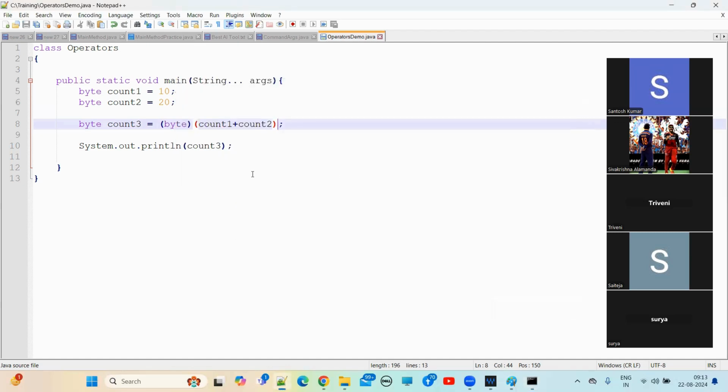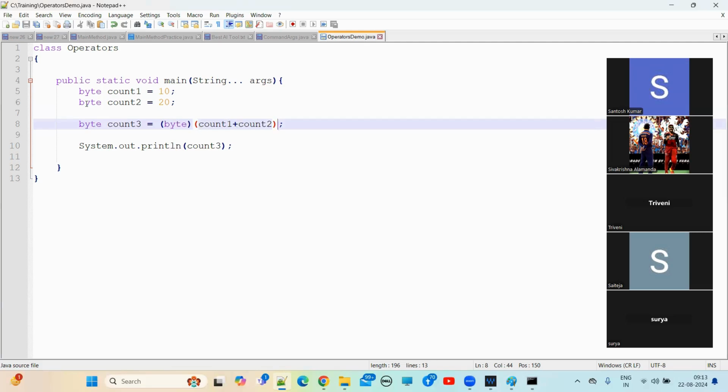So this is what, guys, typecasting. If you assign directly to byte, we will get a compile time error. So here we have to follow the statement we discussed: it should be the maximum of int type, first variable type, or second variable type. But if you want, you can convert the final total value into byte by doing typecasting. So this is primitive typecasting, guys. Understand?